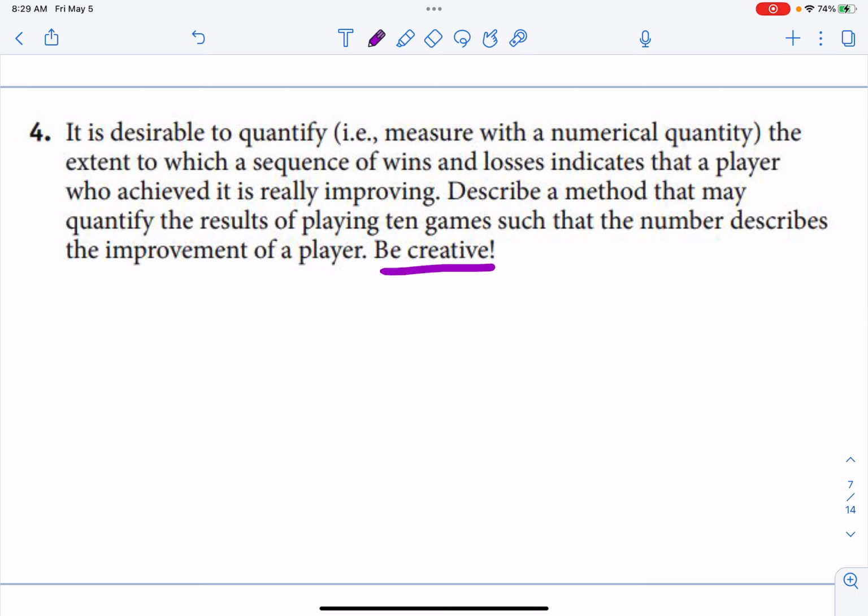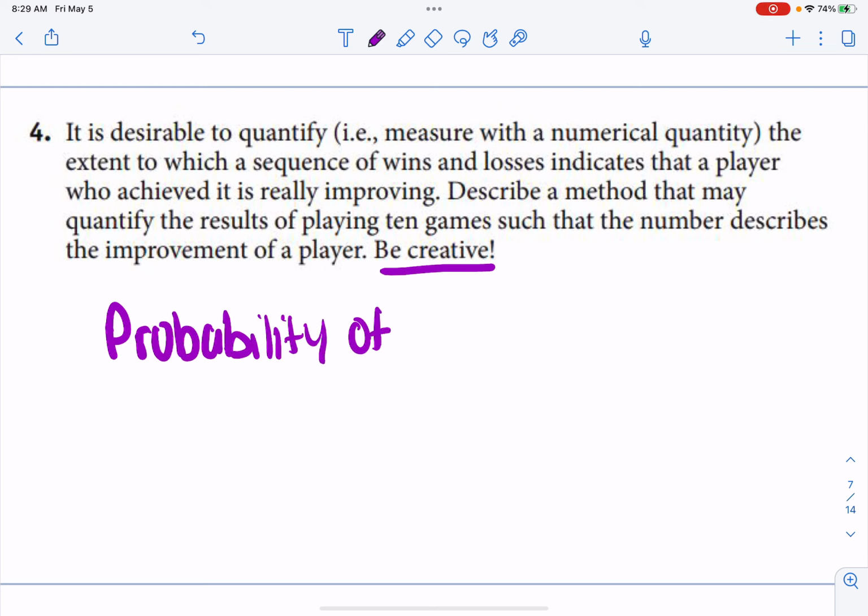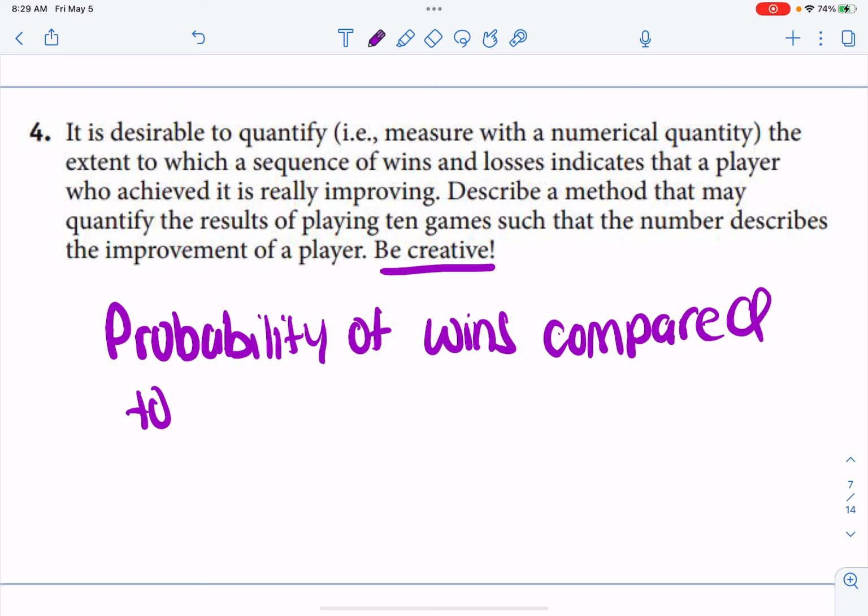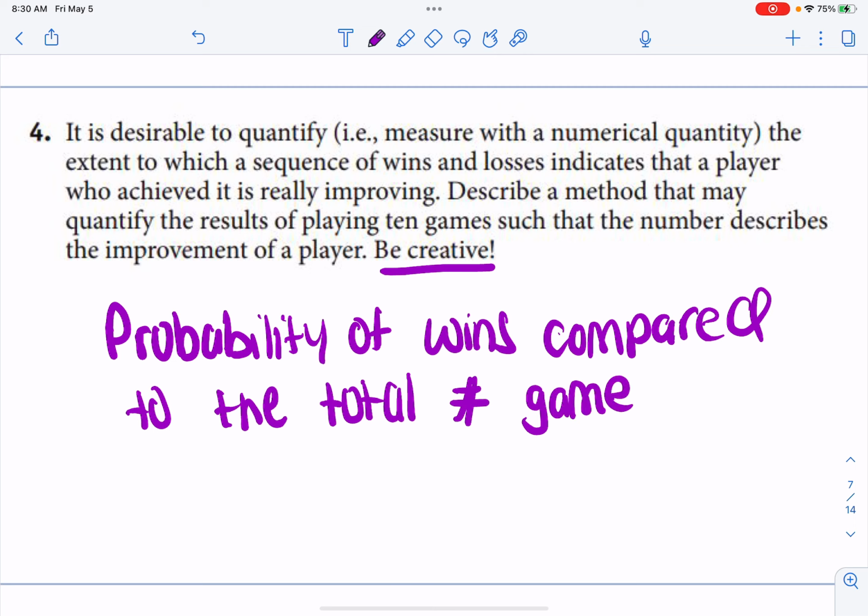The coolest way that we could do this is by just counting up the probability of wins compared to the total number of games. That's the easiest way of quantifying something. You could also say that depending on how long Martin plays the games, you can quantify it from the number of hours to the number of wins that he's getting. You could also talk about how he's getting help from a friend. Anything that hints at the idea of improvement would be a fine answer for this. So the total number of games, that's just one option. There's many other options. Again, you just have to figure out one.